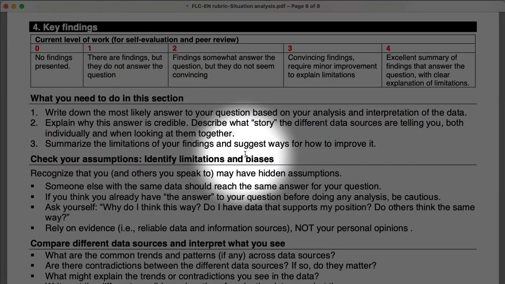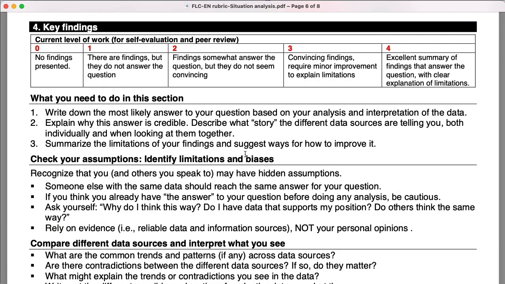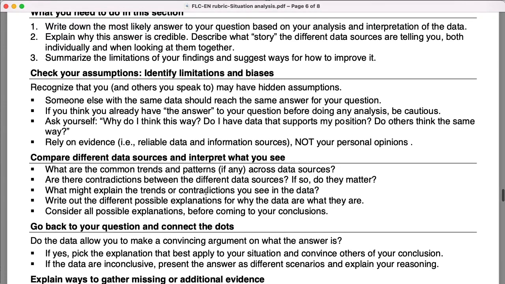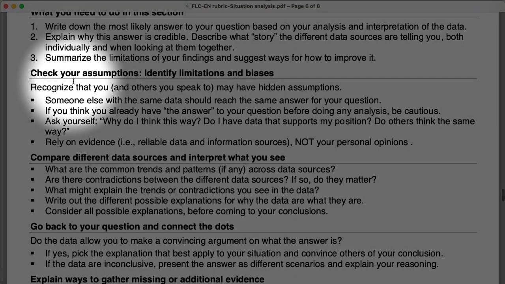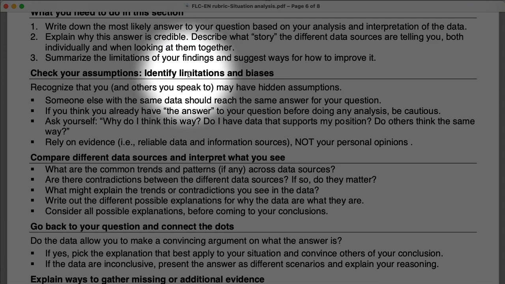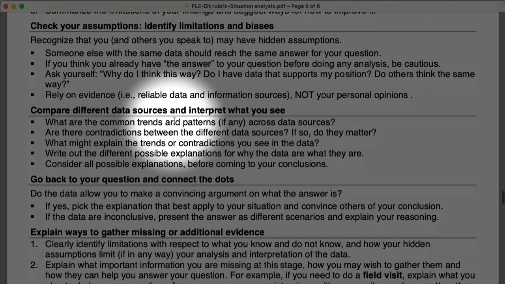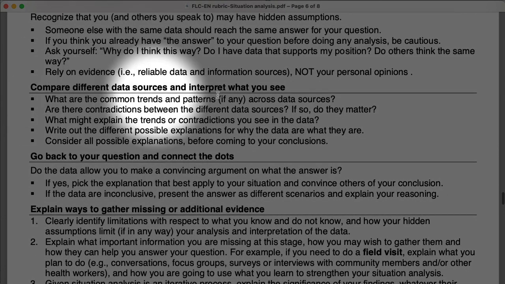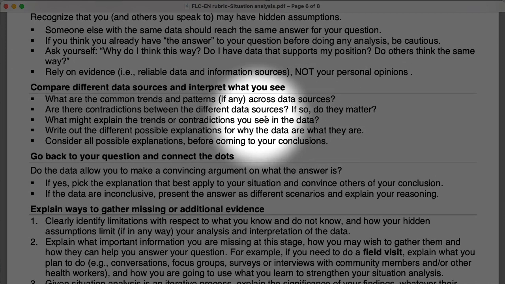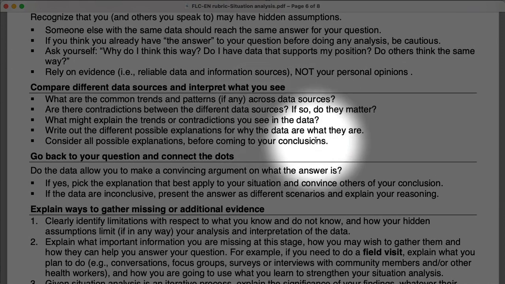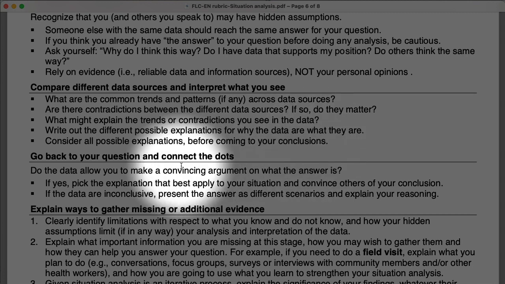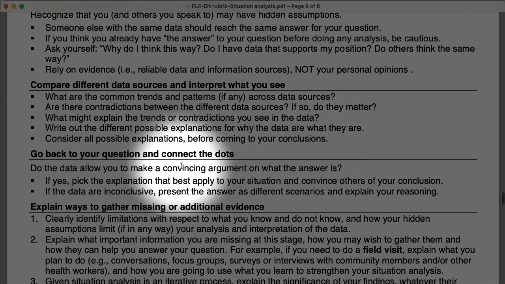I'm curious to see what happens then in the next steps, because where it all comes together is you use the situation, you use the different data sources to arrive at findings, and these then inform the next steps. I would like to see explicitly stated the limitations and biases, and then the comparison between data sources is really what we're looking at. Maybe they all say the same thing, but if so, then this needs to be stated. Otherwise, we just know that there are different data sources.